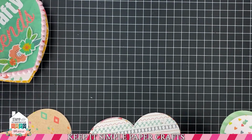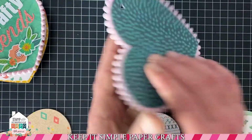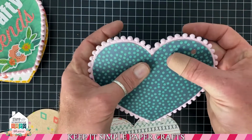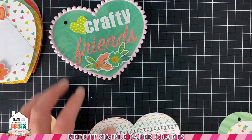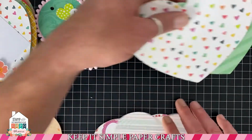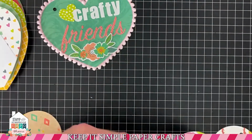We've got our cover. And it has dried nicely. I have a little bit of glue there, but it already dried. So then I've got this one next, then this one. And it doesn't have to be exact, but I made it and I want it exact.